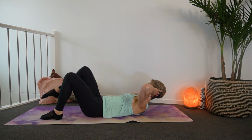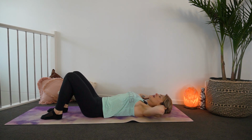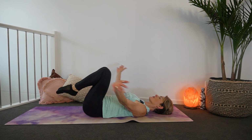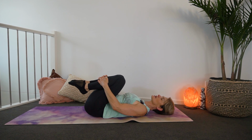Last two. Breathing out. Really feel those oblique muscles. Last one. And lower back down. Beautiful. Hug your thighs in towards your chest and just roll your head from side to side to release that neck.